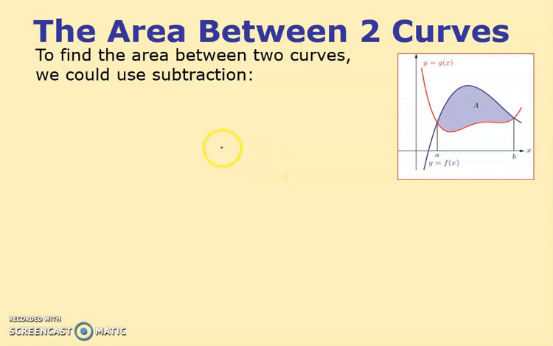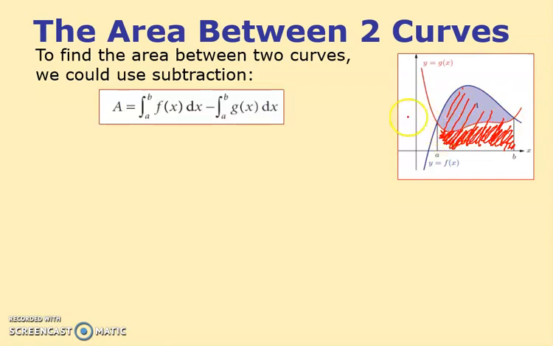On the one hand, you could find the area of the top curve. And in this example here, that would be giving me all of this area here, so the area underneath this curve. And then I might then, for instance, find the area underneath the bottom curve. And if I subtract one away from the other, presumably it'll give me this blue bit. And that's what this is meant to be saying. This is the top curve minus the bottom curve. And I could integrate the top curve, integrate the bottom curve, take one away from the other, and I'm sorted.